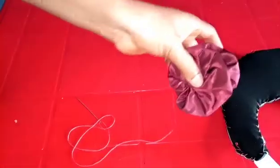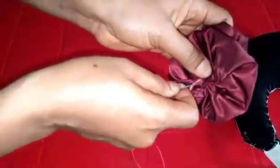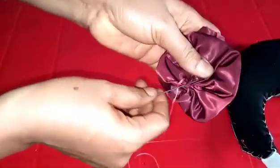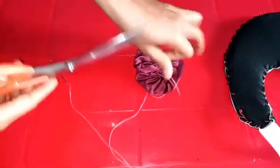So you just use your thread and needle to tack it from the middle, so that you can secure it in one position. If you don't have thread and needle, if you cannot tack it with your thread and needle at the middle, you can also use your hot glue just to make sure that it is staying in one position.